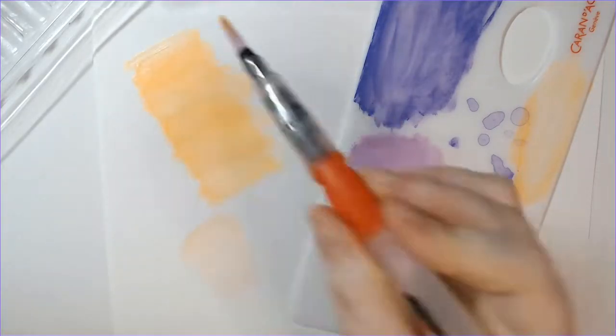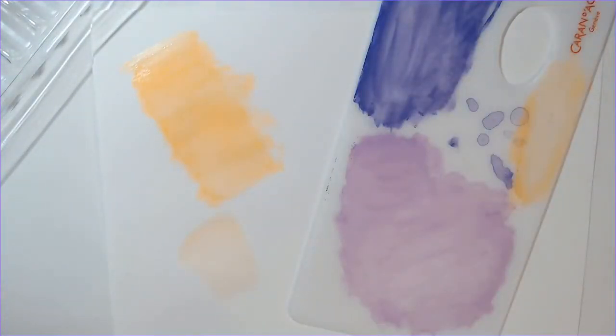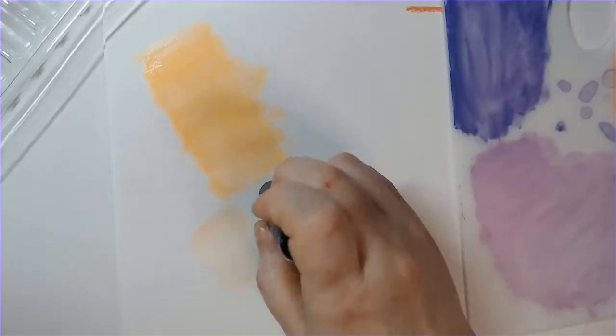Of course, the real test is going to come down to how they are on Amazon paper. But I like that. Let me grab the purple real quick. I know this video is super long, but I hate to show stuff and not play with it a little bit, just to show you guys what I'm seeing and the potential uses. Oh my gosh, this packaging, y'all. This packaging is not my friend. Alright, let's try the dark purple.